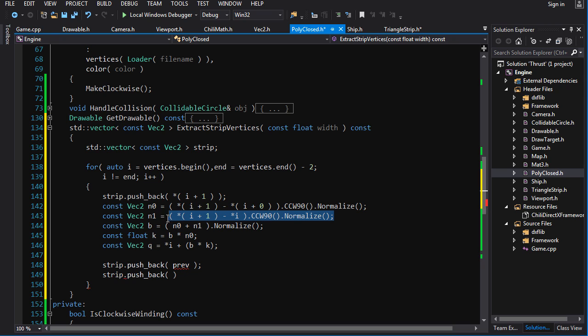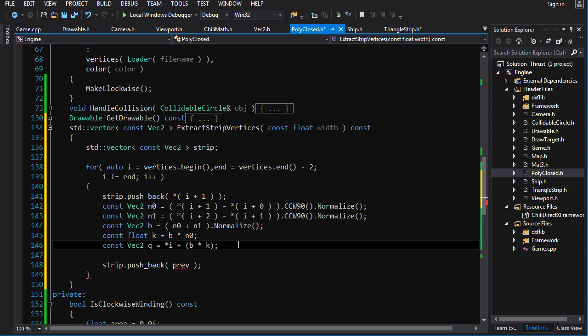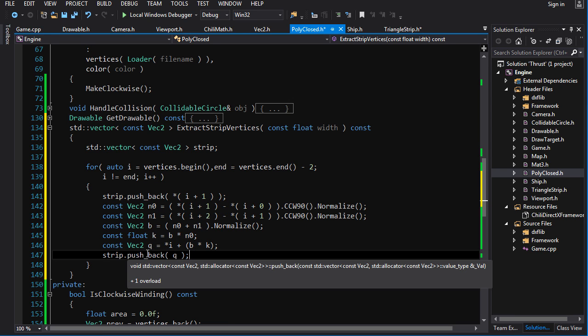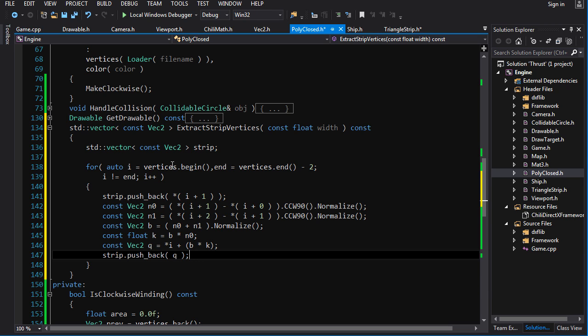We'll copy this one, we'll paste it into here. And now we want 2 minus 1, right? And that'll give us our two vectors N0 and N1, then it's normalize, find our K, find our Q, and then we just push Q back. So we just go push back Q, and that's done. We just do that until we reach the end of our iteration, which is end minus 2.